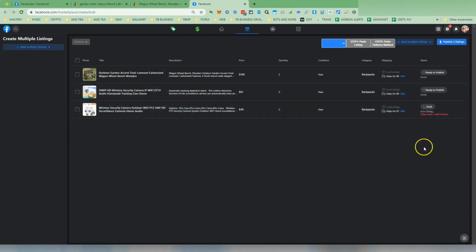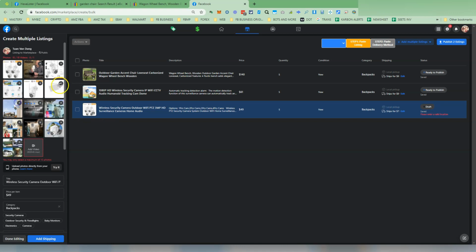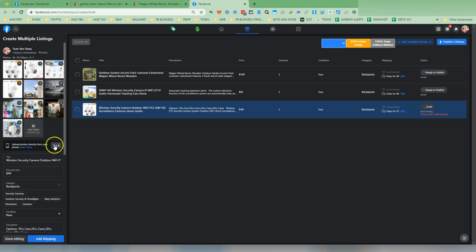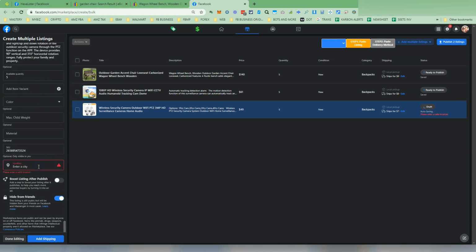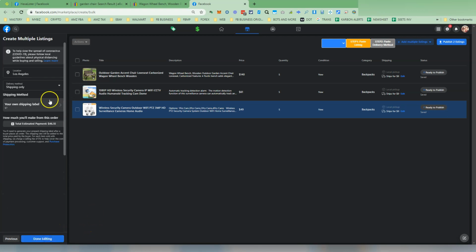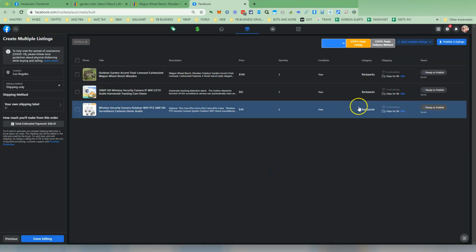And then when it's done, okay, pay attention to this. Invalid location for some reason, right? Okay, so it's complaining. So let's click on that. And you might have to delete some of these bad ones, because you have too many photos in here for some reason. Okay, so fix that if there's an issue. Scroll down. Los Angeles. For some reason it's not populating. Very weird. Add shipping. Everything looks good. Go in here and double check. 77, yeah. And now it's done.